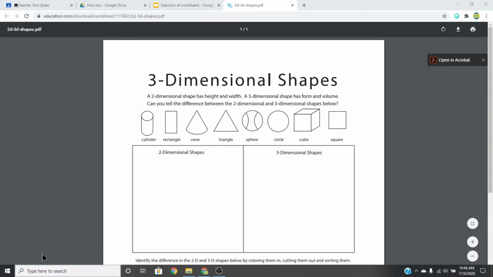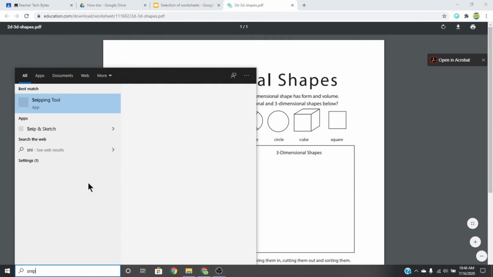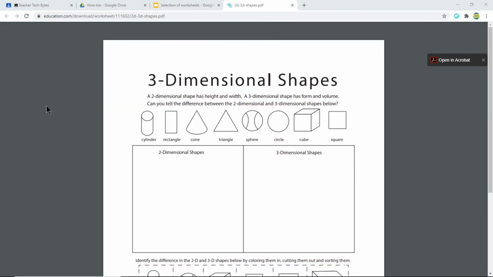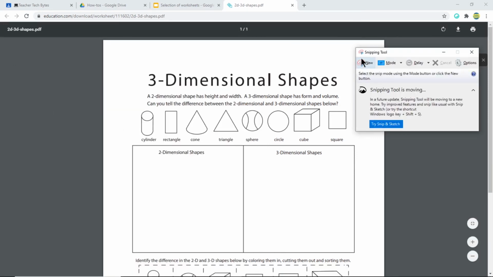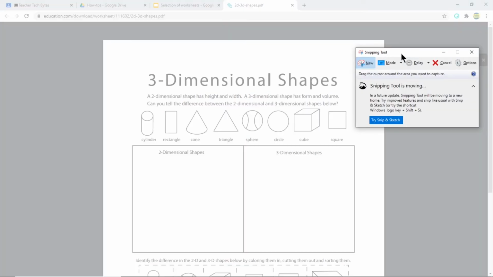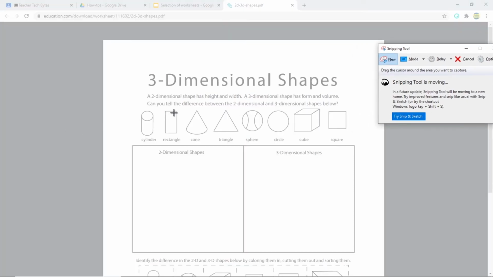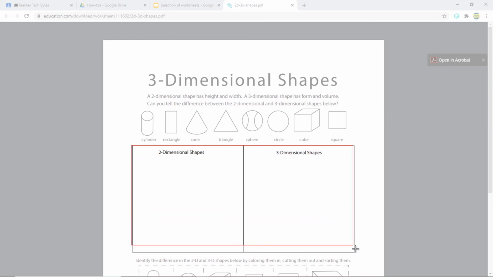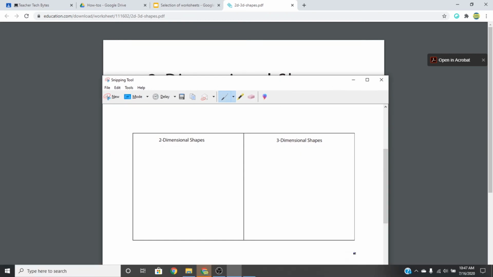So you will need your snipping tool. If you're on Windows, it's called Snipping Tool. And then on Apple, they have a screenshot snipping tool. Same thing with the Chromebooks. So I'm going to click New. And let's say I just want this box. So I'm going to click and drag. It's not going to be perfect. On this box. And here, it has the image for me. I'm going to click Save.